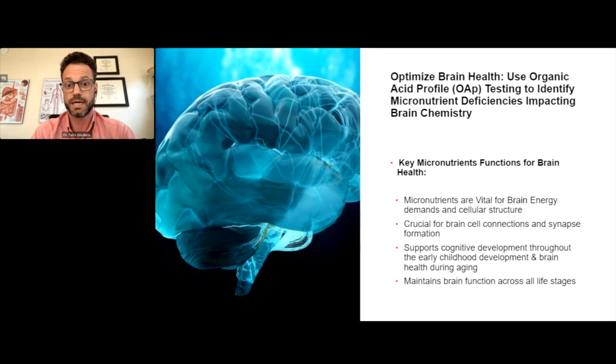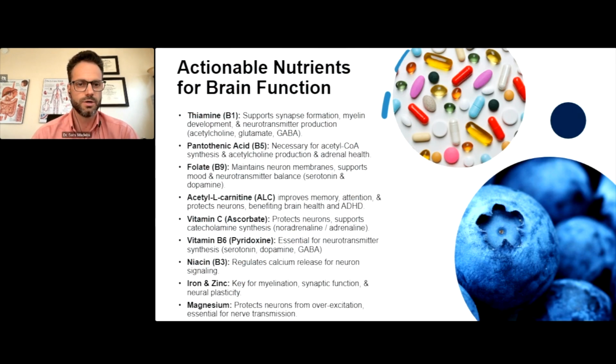So optimizing brain health, of course, is the high-level key here: nutritional brain chemistry and gut-brain chemistry support, which is going to really help people focus and keep their attention and cognitive health through their whole life. In this case, this is an adult case, but it could be applied to any age and any gender. So you may be looking at specific nutrients, vitamin B1, B5, of course folate, methylated folate.